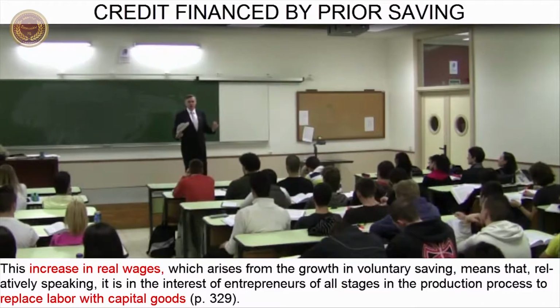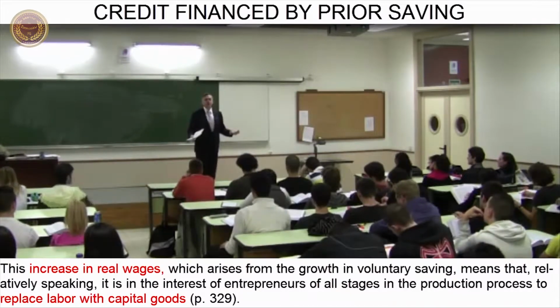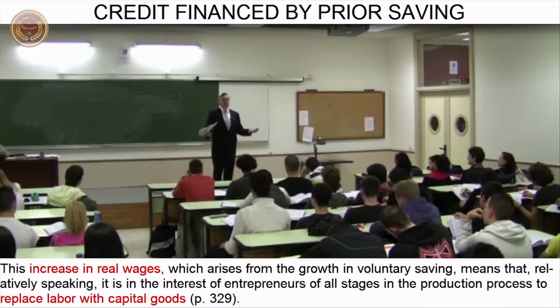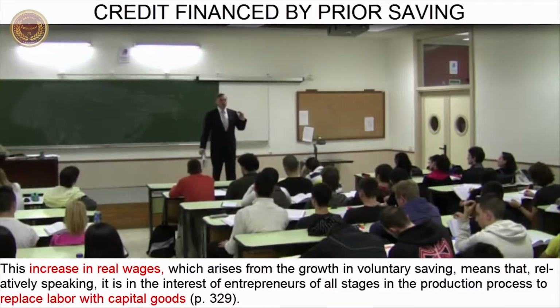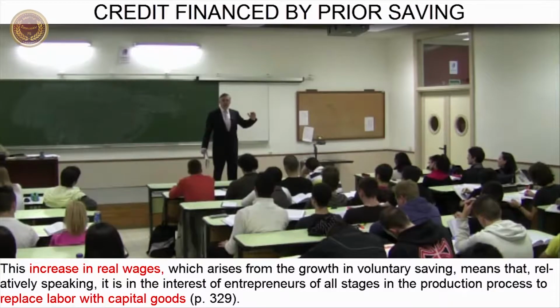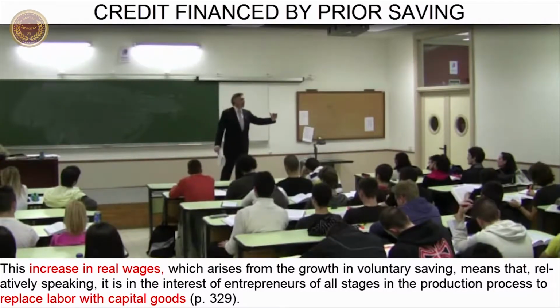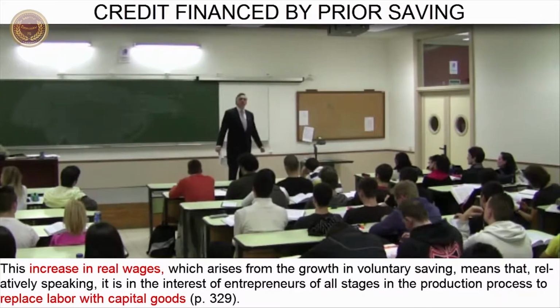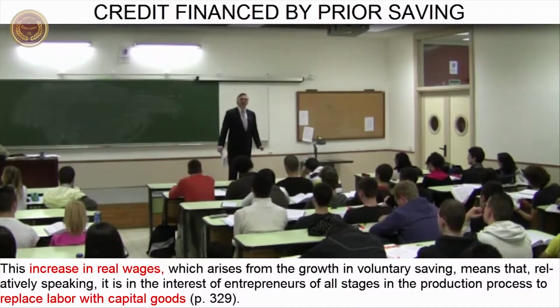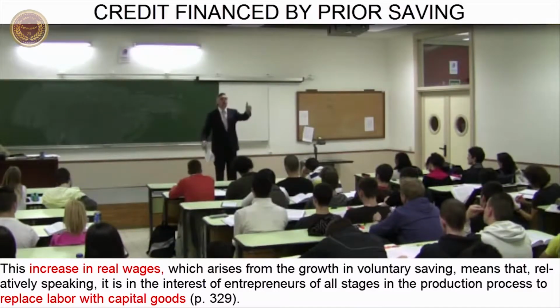Now, labor is more expensive in relative terms because people are saving more. And it is more expensive in real terms because the prices of consumer goods have dropped. Therefore, at the margin, I must replace one worker with capital equipment. Suppose I was going to hire 3 workers. Well, I do not hire them. Or I buy a computer and hire only 1 worker.